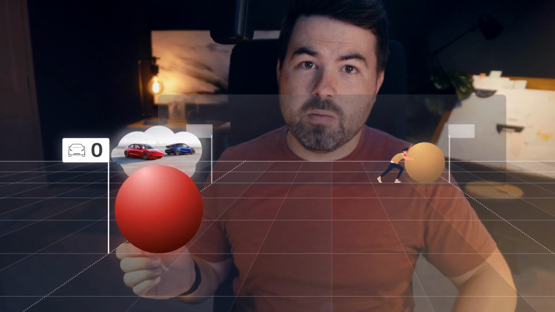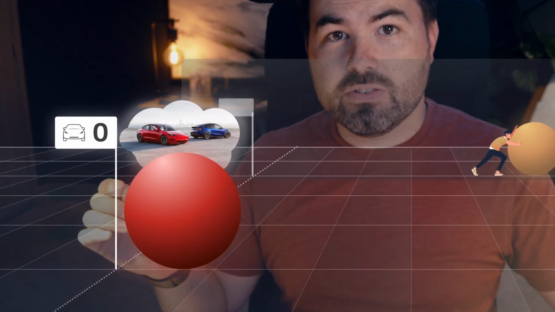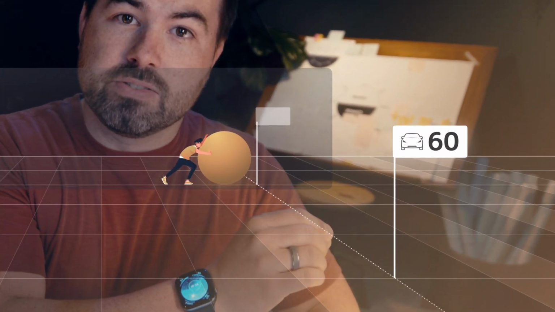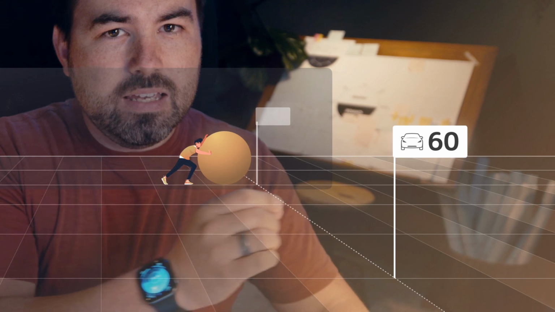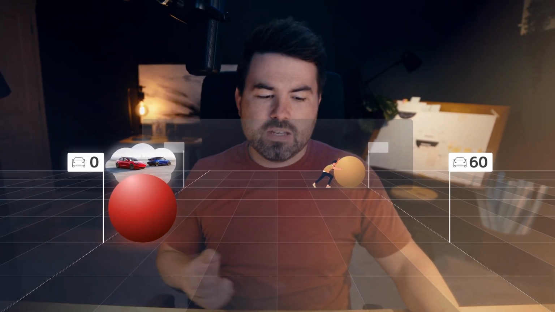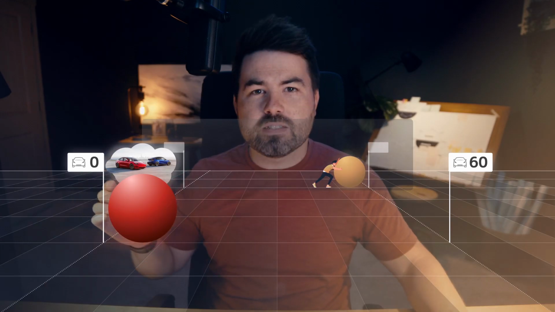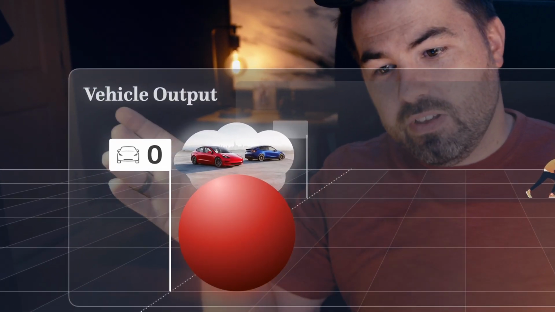But for most of us, the kind of work that we're doing isn't about moving things around physically. It's more like we're trying to move things around figuratively. For example, when Tesla began, they were a car company making 0 cars an hour and wanted to move to a place where they were making 60 cars an hour. That destination isn't a physical location in space. You can't get there by taking a walk. You could say instead that it's a destination in some kind of figurative space. Maybe we'll call it the dimension of vehicle output.